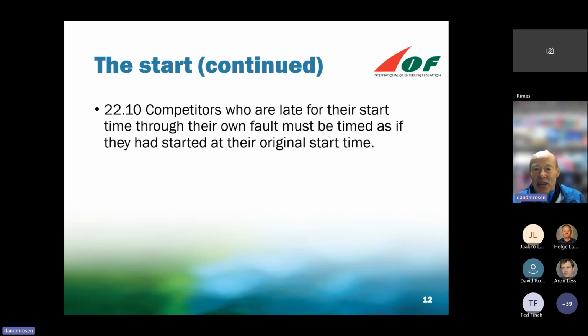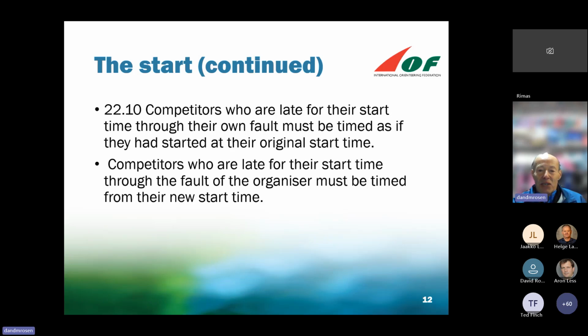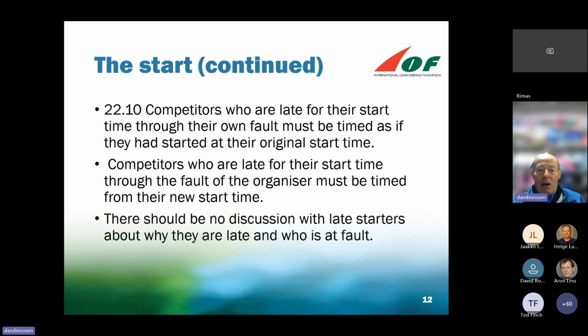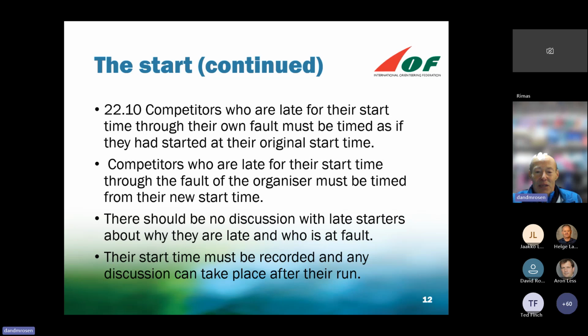Then if it's their own fault, then they're timed as if they'd started at their original start time. So it's actually important to make sure that if they did punch in order to record their start time, that punch isn't actually used automatically to calculate their race time. But if it's the fault of the organizer, then they must be timed from their new start time. And in that case, their recorded time or punch start time is used in their calculation. But there should be no discussion with late starters about why they're late and who is at fault. The start time must be recorded, and any discussion can take place after their run.